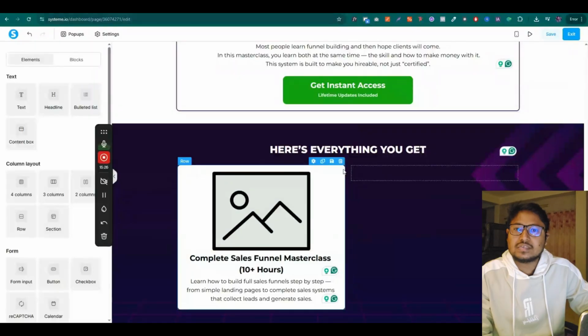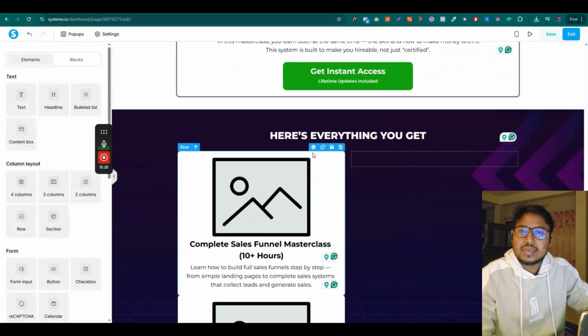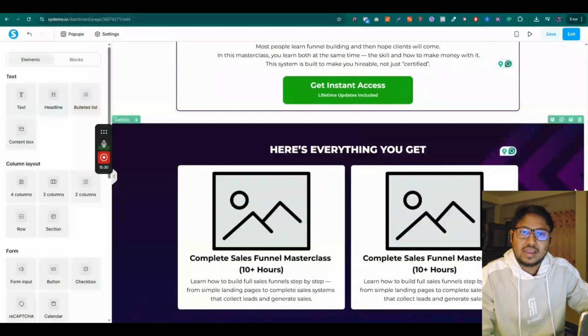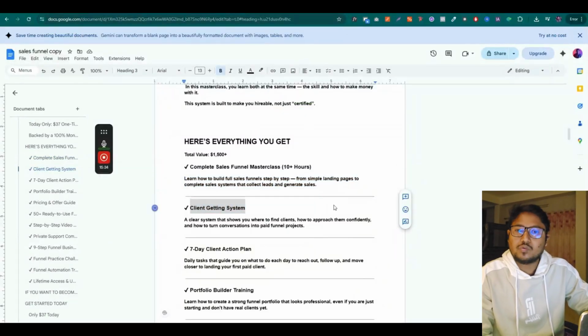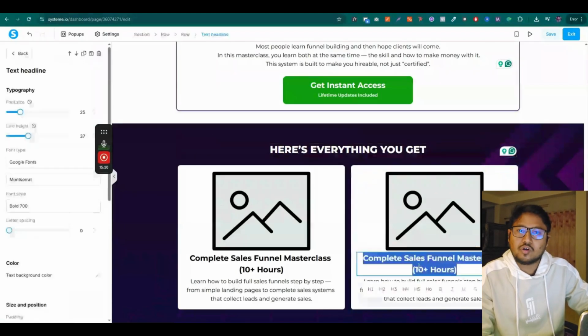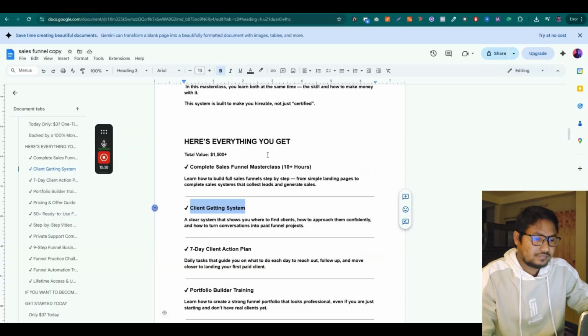Now, once the box is completed, we will duplicate it and move it to the right side and change the headline and paragraph. And similarly, we'll add all other modules and topics below.